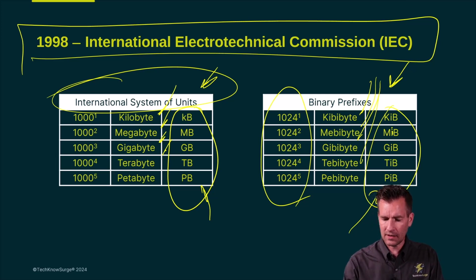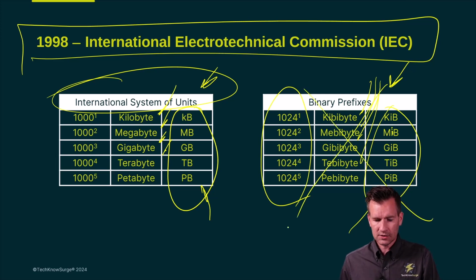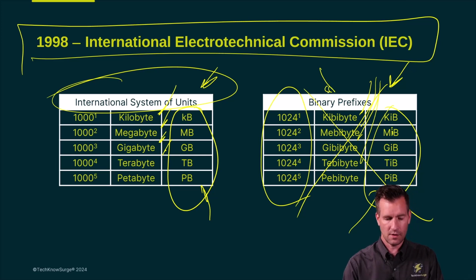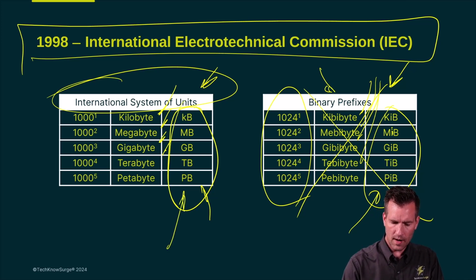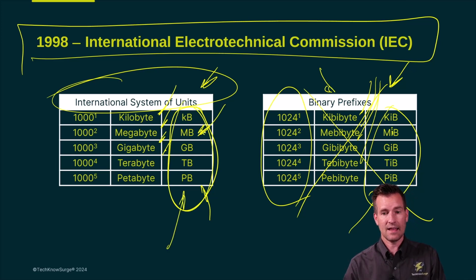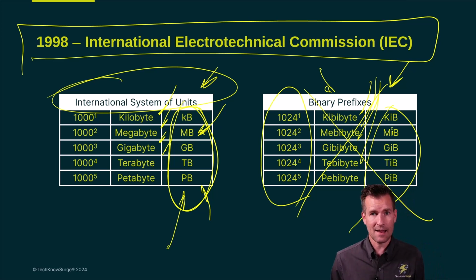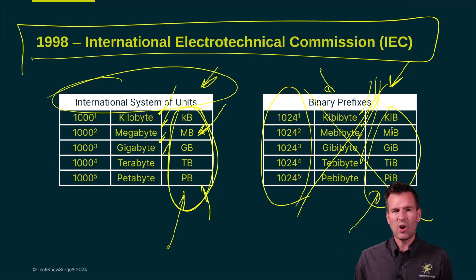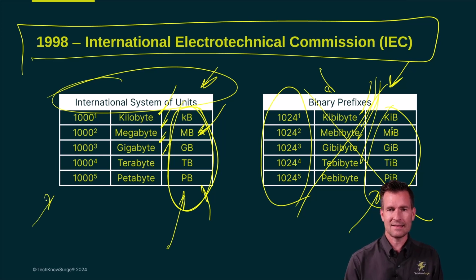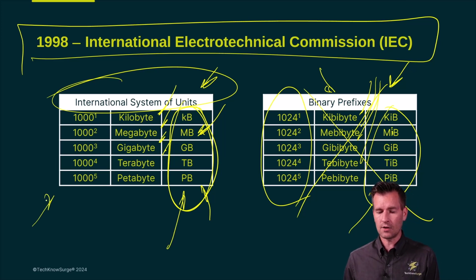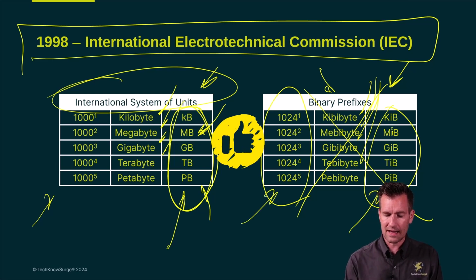However, a lot of people don't follow these rules. Even though they're using binary prefixes, they still represent their data as if it were an SI type of measurement. So the biggest thing is, for the most part, you're safe using the SI, but if you want to get really granular, then you'll have to look into the specific technology that you're using and make sure that you're calculating things correctly.